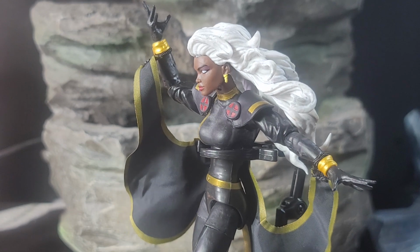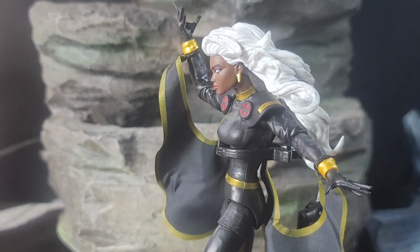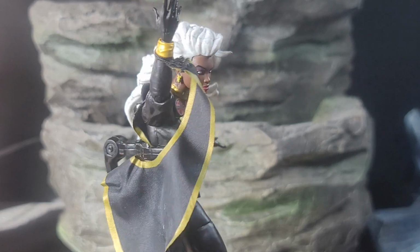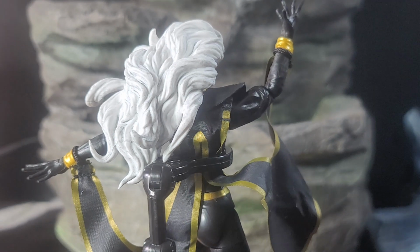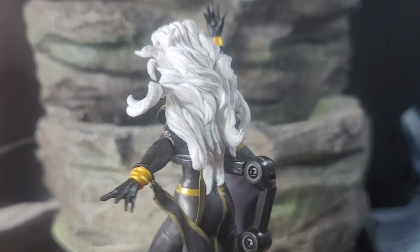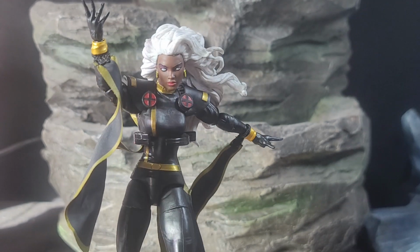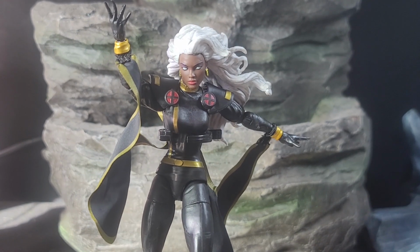I love the fact that they give her a waist swivel at the top, underneath her chest, and I also love the way her whole arm looks with the paint job on that as well. I love the way they did her hair. Her hair looks very beautiful, you guys, and I just thought they did an awesome job with that. And yes, this does capture the look of the show, the cartoon. Sometimes she did wear this color, and then sometimes she wore her original color, which was white.